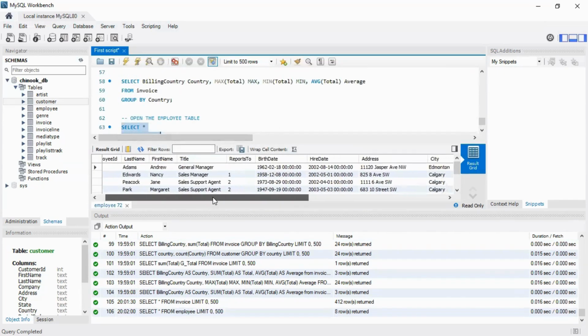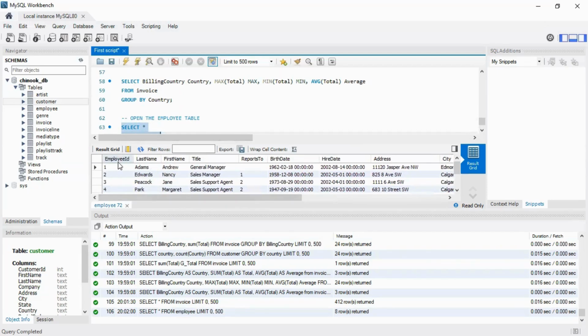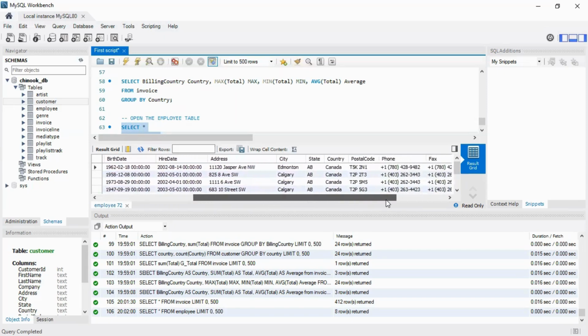Great. So we can see we have the employee ID. Each employee has an ID, right? Take note of their ID. We have from 1 to 8, so there are 8 employees here. These are their names, their titles, like their position here, their birthdays, and all of this.